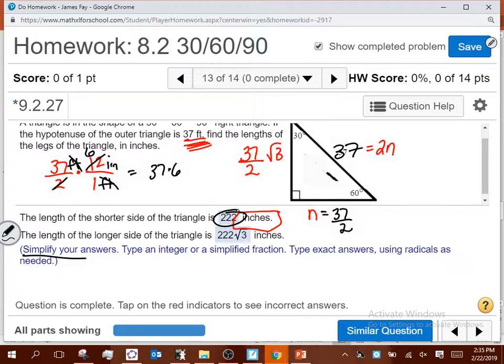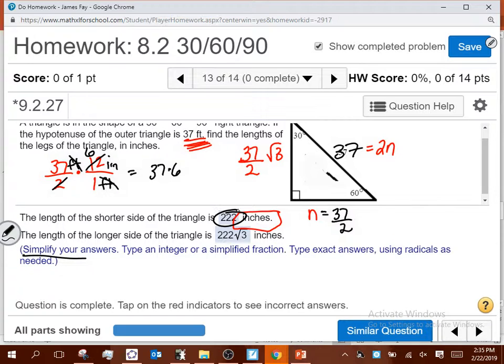So I think structurally with the picture, it confused people. You don't need that inner triangle. It's not useful. And then the second component of this is that they go from feet to inches. Those are little things, guys, that the end of course exam does. And that's why I like to give these questions, because it forces you to hopefully develop that attention to detail. Because if I'm taking that end of course exam and I'm zooming through that and I'm not paying attention to units, I might get 3 or 4 of those questions wrong. If I'm looking at these confusing pictures and I'm not trying to eliminate or redraw the picture to eliminate the useless information, I'm probably going to mess up. So we have to pay attention to detail in order to be successful in that end of course exam.